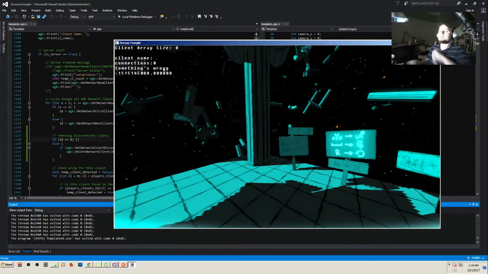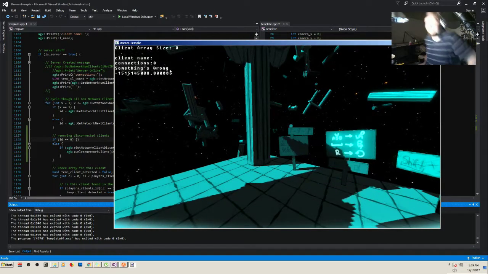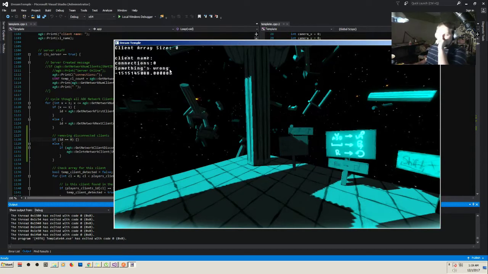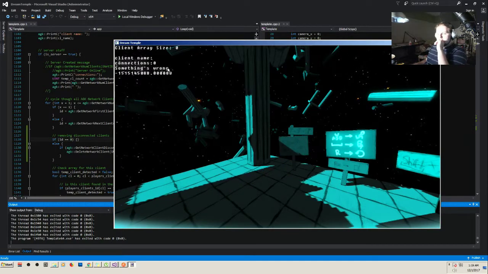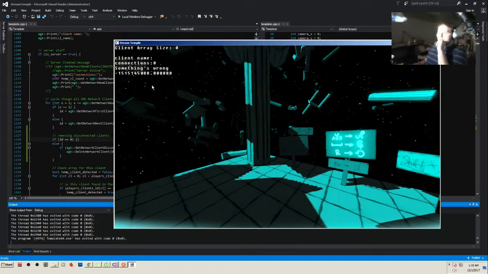See, the client disconnects properly if the server's not detected.